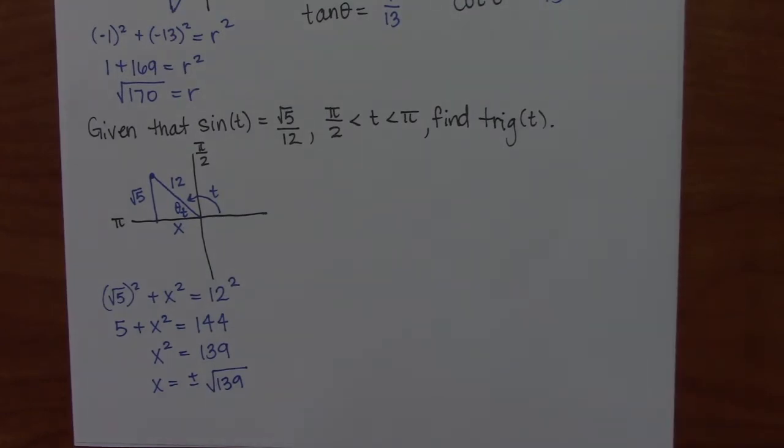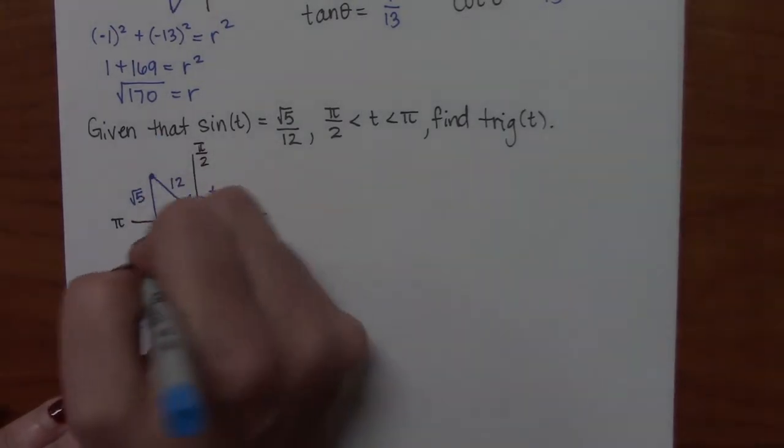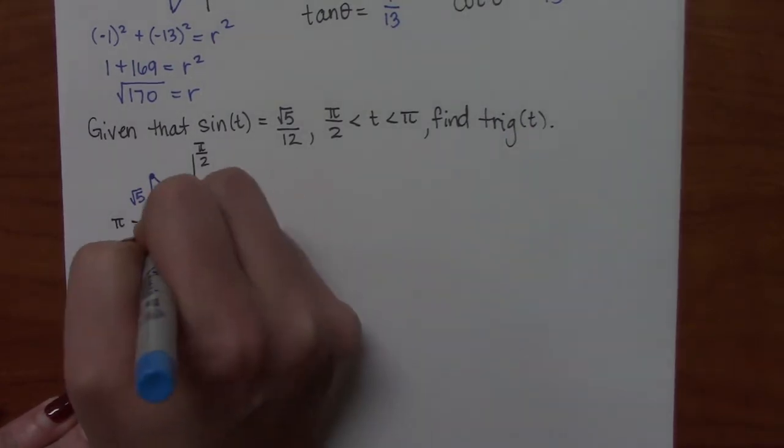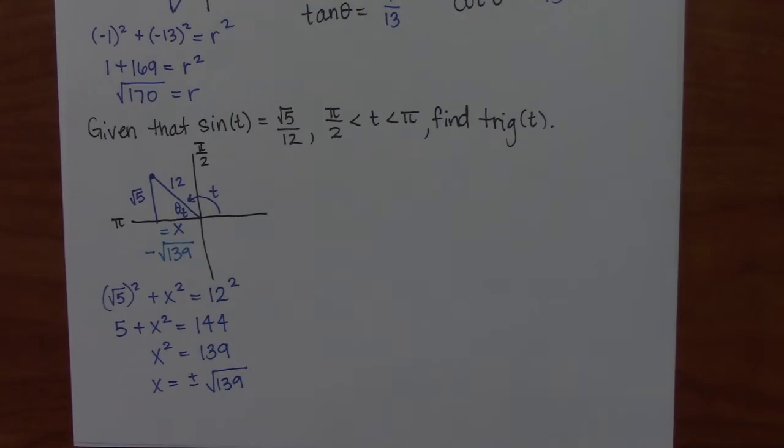And x is actually plus or minus the square root of 139. Now when we solve for the hypotenuse of the triangles, we were just grabbing the positive square root because that value always has to be positive. Only the legs are going to take on positive or negative numbers because of the way the coordinate system's set up, right? But when you're solving for one of the legs, you're going to produce two answers, and you have to make sure you put the right one in the right place. So which one do I want? The negative. The negative, right? So x is going to be negative, right, square root of 139.